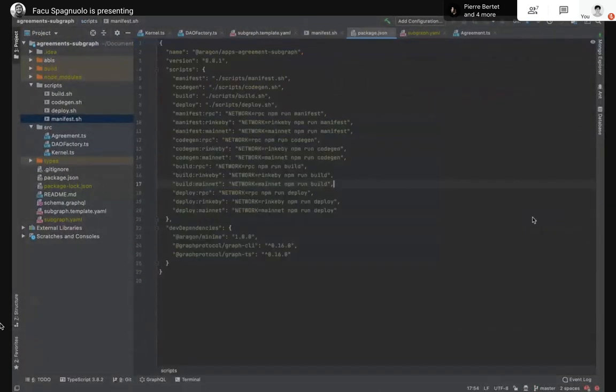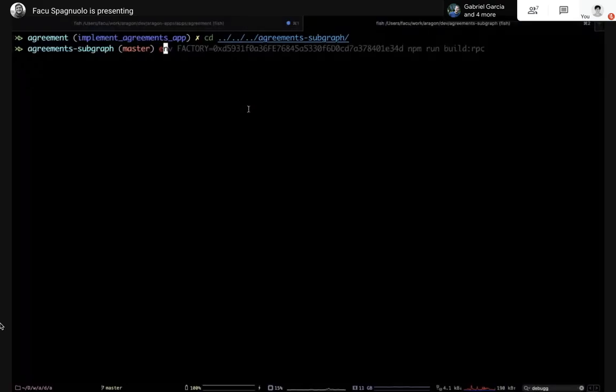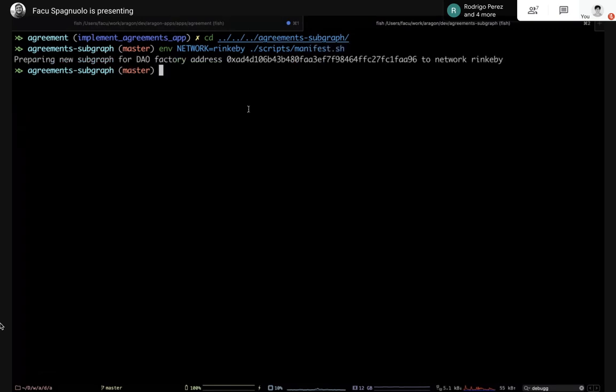So as you can see here, let's create the manifest. Let's not deploy a new version of the subgraph, but it's super easy. You just need to specify with this environment key, let's say, which is the network that you want to deploy or you're building the manifest for, and just call the script, and you get it there.